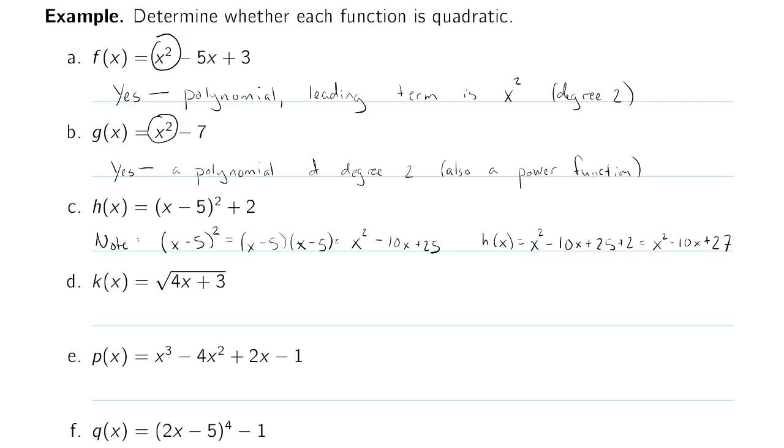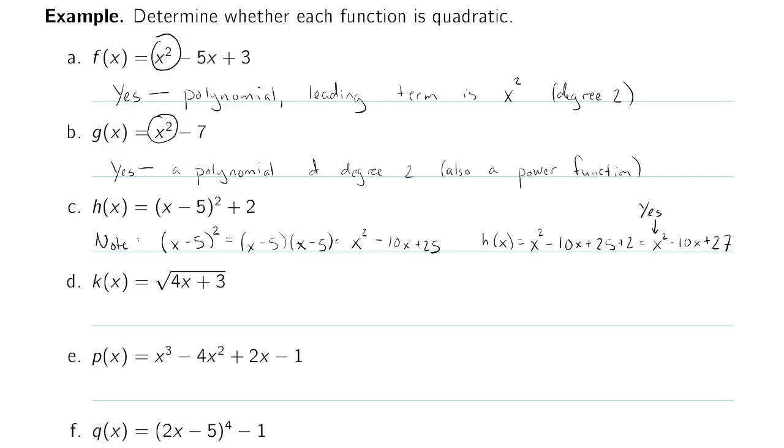So even though at first glance it doesn't look like a polynomial, it looks like a power function, h is also a quadratic function. And it's pretty easy to see that we could do that same thing with any power function of degree 2. So power functions of degree 2 are also going to turn out to be quadratic.